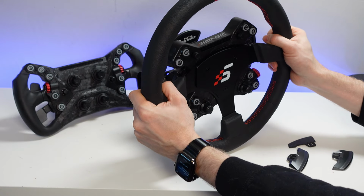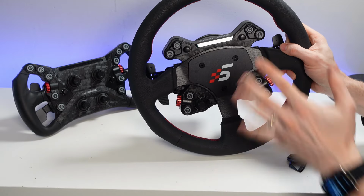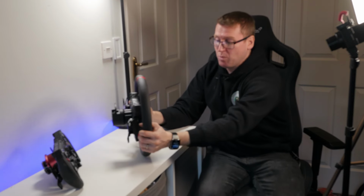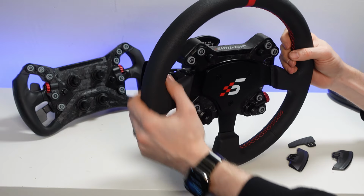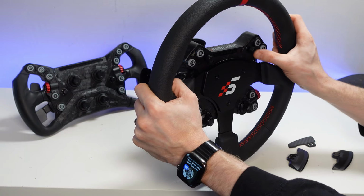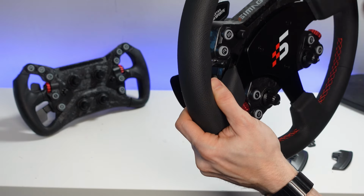When you are holding this steering wheel, that button is a little bit far away. It's just the size of the button plate. It's the way that it is. That also means though, the positive side of that is you've got loads of space for your thumbs and your hands. So this button plate is not going to get in the way. But you can't just easily go and adjust something. You do need to lift off the wheel.